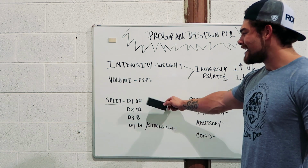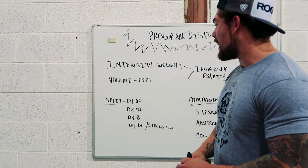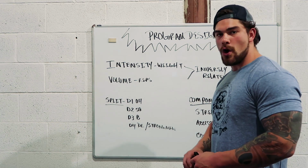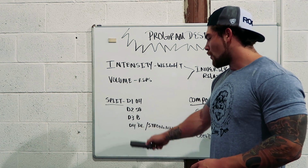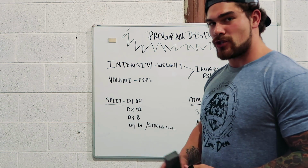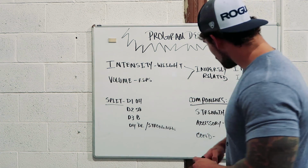For the split that I do for everybody during the week, we do Monday, Wednesday, Friday, and Saturday, but I look at it as day 1, day 2, day 3, and day 4. Day 1 is going to be an overhead press for a primary mover. Day 2 is going to be a squat variation. Day 3 is going to be a bench. And then day 4 is going to be a deadlift. Normally day 4 is a Saturday, and that's when we do our strongman training specifically here at the gym. And that is the goods.